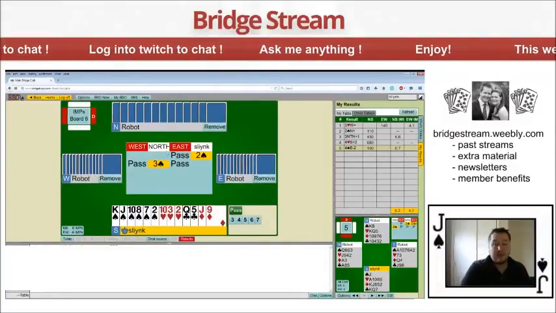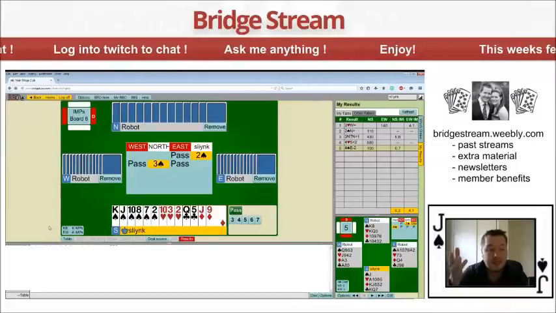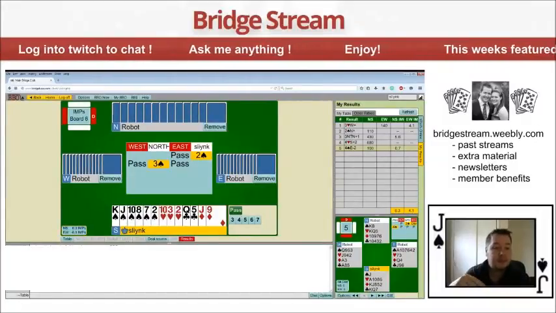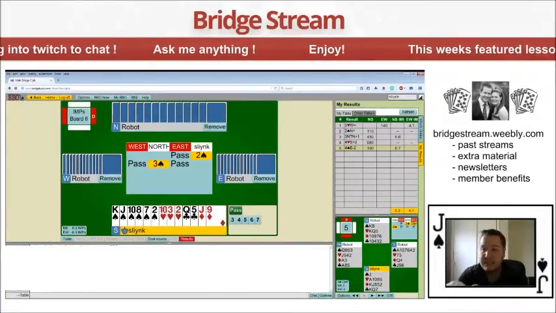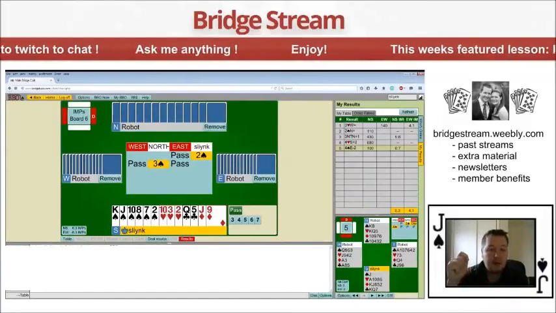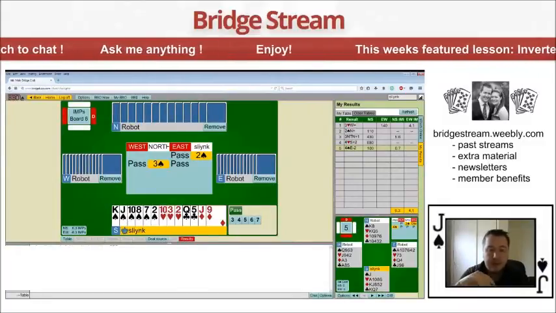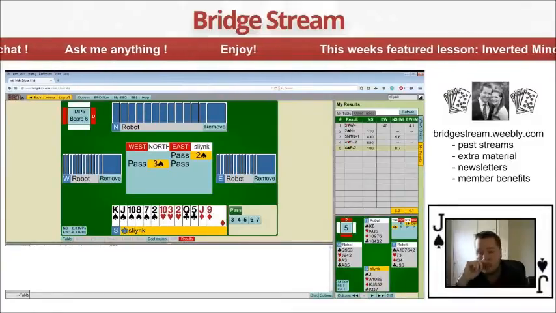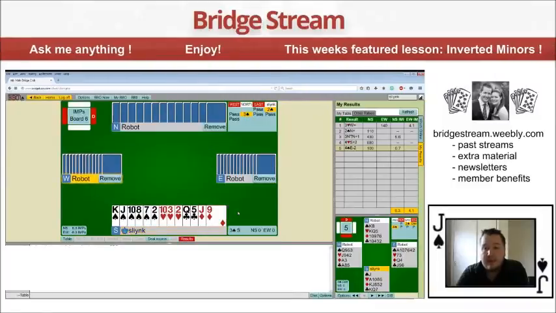If partner ever raises your preempt, it's not really an invitational bid. So unlike an auction that goes 1 spade, pass, 3 spades, where they're saying if you're minimum pass and if you're maximum bid game, this isn't like that. This is just I'm applying more pressure to the opponents. You've preempted, I don't want you to bid again. I just want you to pass this and make it tougher for the opponents to bid.